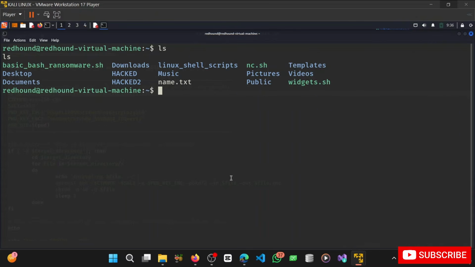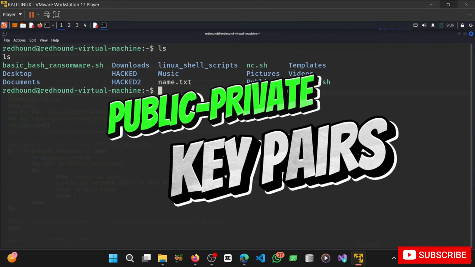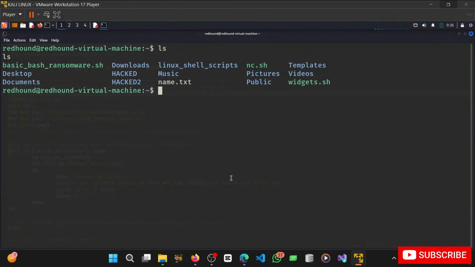Instead, we use public-private key pairs, right? So when we use SSH, we will not be prompted to supply a password, but our public-private key will be used for the communication.